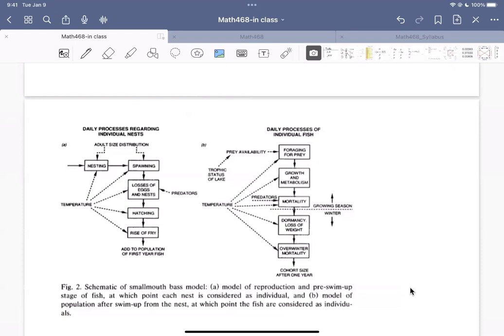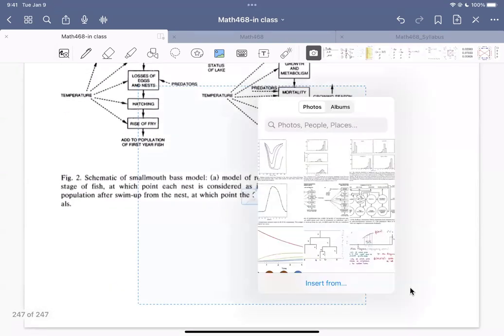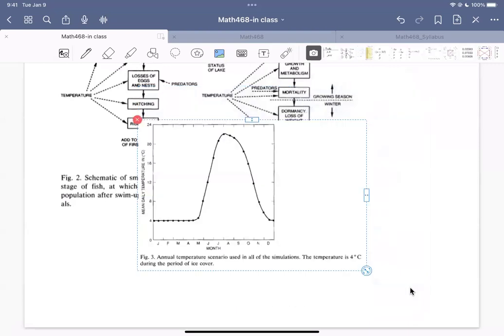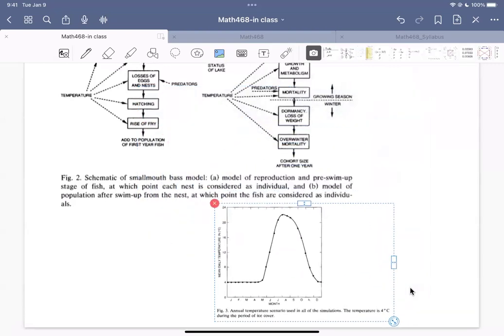And then on top of that, we have agent-agent interactions in here because of mating and predation. So they made the argument that they had all the three necessary pieces to motivate the need for an individual-based simulation rather than a stochastic process. And then to complement this, they have data on the temperature profile in a classic year. So this is January through December, and the mean temperature in the water where they're interested in their smallmouth bass population. So they're going to complement their simulations by actually putting real data in for the temperature profile throughout the year.